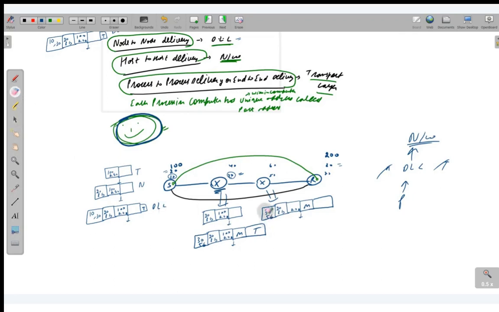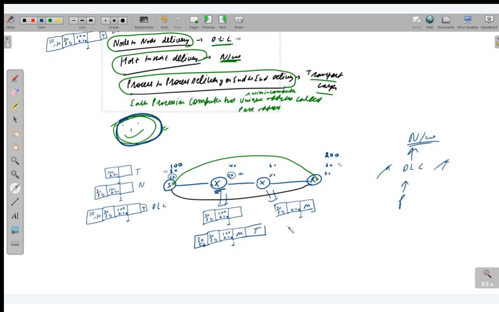That means the network layer has come into the picture. So the network layer of this router, or you can say this node, has come into the picture, and it will check the IP. My IP address is 60, but no, it is for 80. So this person is having good manners. He will say, I will not unpack it further. I will simply pack it and send it to the receiver.